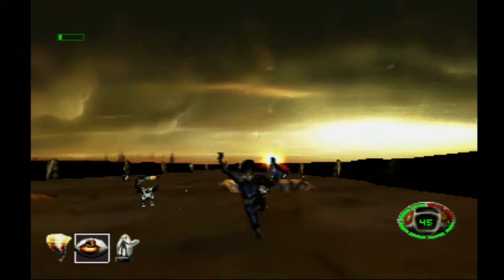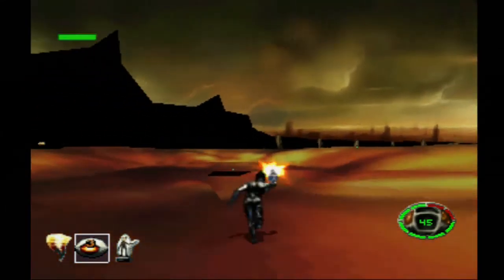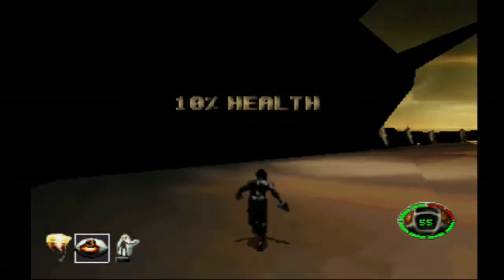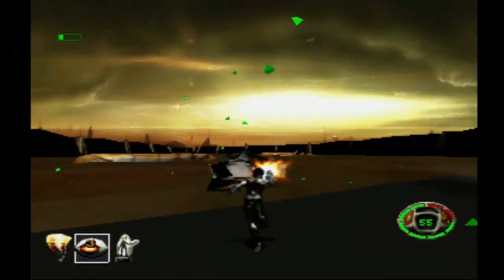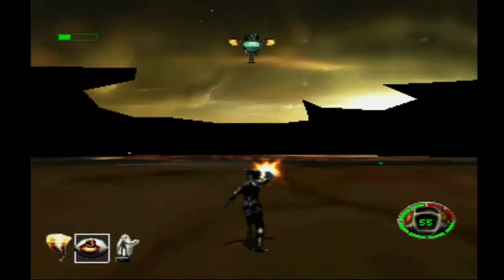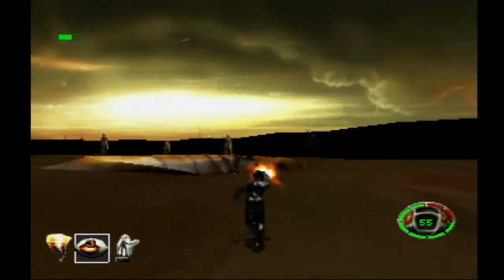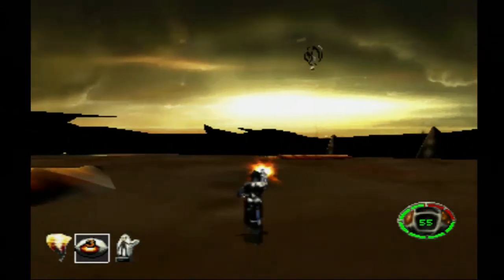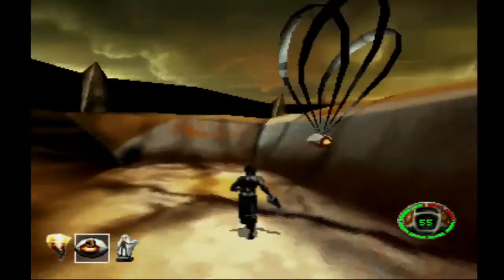Oh! No! Ooh. Got these last few guys. So, auto aim to the rescue by a long shot. You only have to be pointing in the general vicinity of the thing you want to shoot. Whoop.